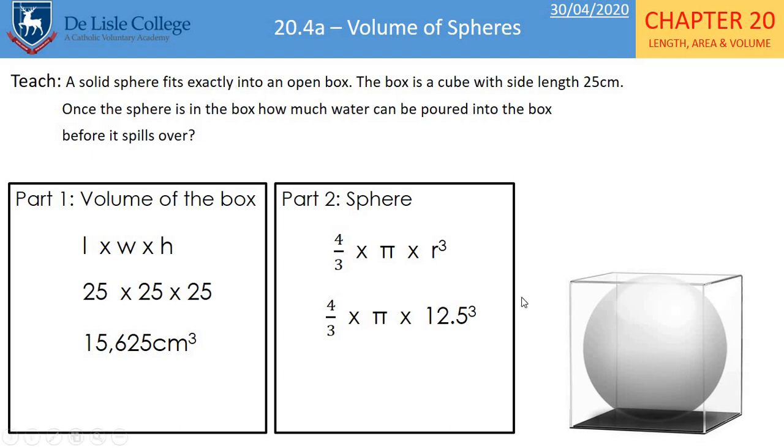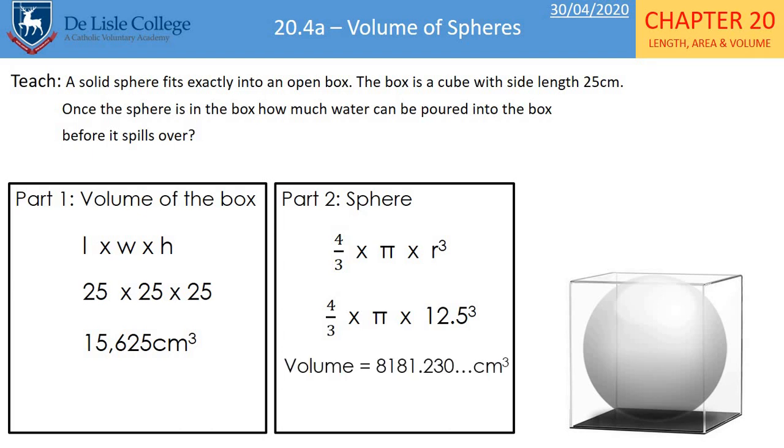Now where we might trip up here is, if you've already looked at this and you've thought, hang on a minute, I've put 25, remember we need the radius. If the sphere fits exactly in, if that distance there is 25, it must mean that the distance across our sphere is 25. But we want the radius, and half of 25 is 12.5. Now if you've not put 12.5, go back and do that now, have a quick go at it, pause the video and see what you get.